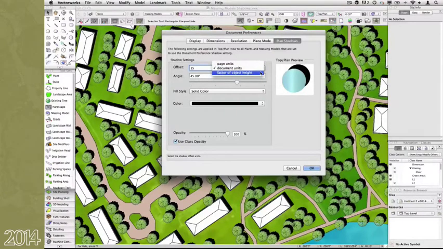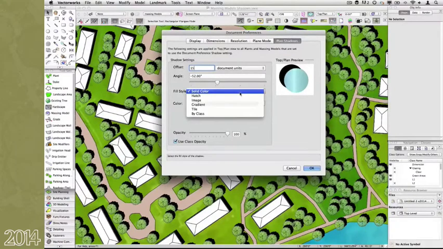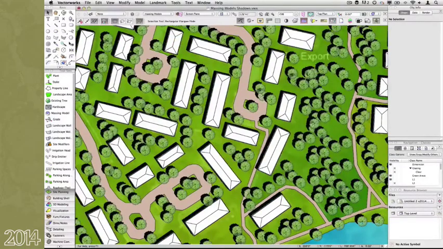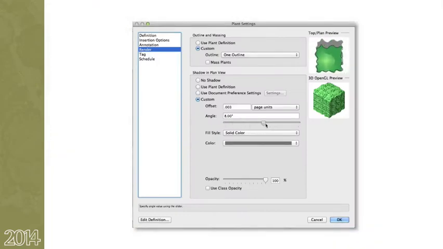Now you can control the shadows for all plant objects and massing models within the document from one single location, without affecting other files. So if you want to control drop shadows on plants and building massing models within the plan view, simply enabling the plan shadows under Document Settings now provides a quick and easy way to adjust and position the shadows for a consistent overall effect throughout the plan. If you prefer to use your mouse, there's a new slider bar that lets you adjust shadow angles by dragging, giving you a more interactive and dynamic experience.